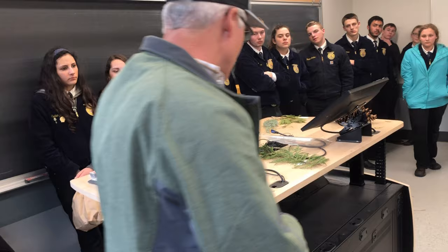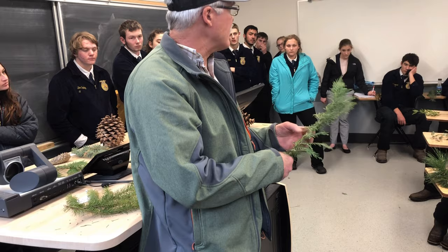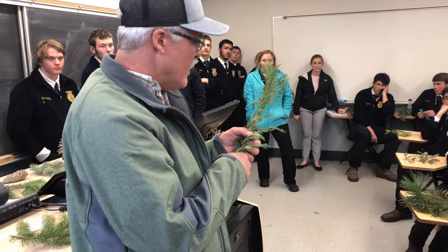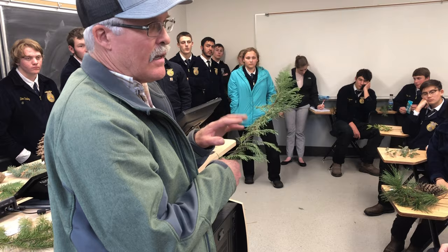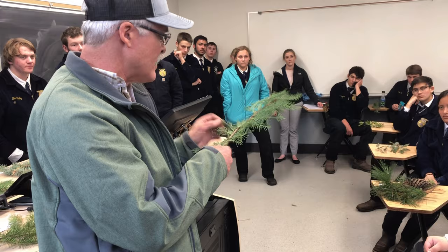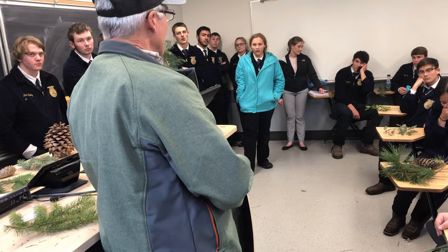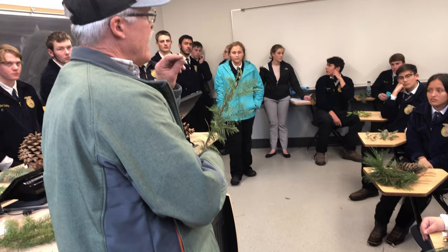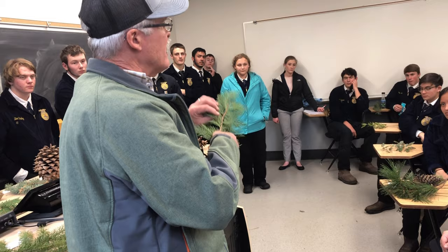Number thirty-six: it has flat scales. There are three species that have flat scales — the three types of cedars. If you look closely at each individual scale, you see little X's. The X's are the stomata on the scale. The one that has X's is Port Orford cedar. Western Red will also have X's sometimes, but they're not as consistent. The scales on Port Orford will also be a little bit smaller than Western Red. This is Port Orford.